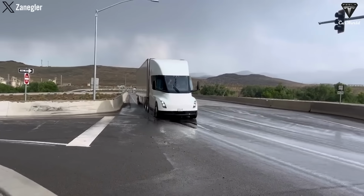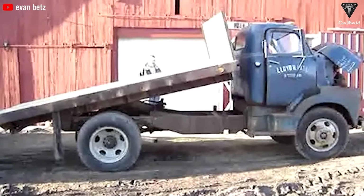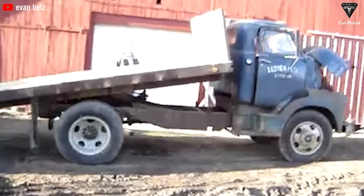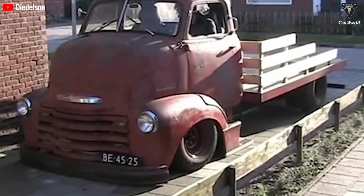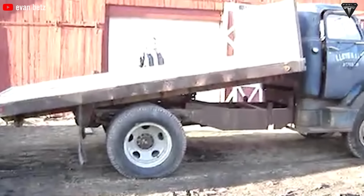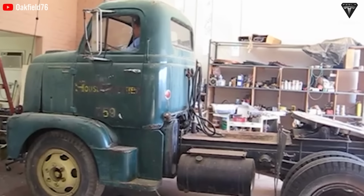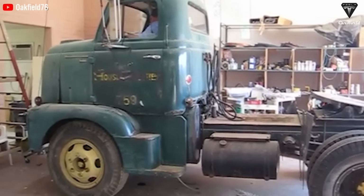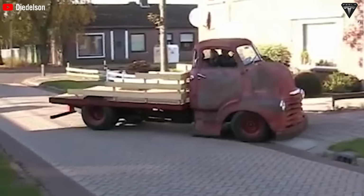Lastly, a short wheelbase design simply isn't ideal for high-speed highway driving. While COE trucks are certainly more maneuverable and suitable for tight spaces like city driving, conventional designs are simply better for highways. Stability is crucial here, especially when carrying heavy loads. Moreover, a longer wheelbase provides more comfort for the driver as the captain's chair positions shift from over the front axle to between the axles.